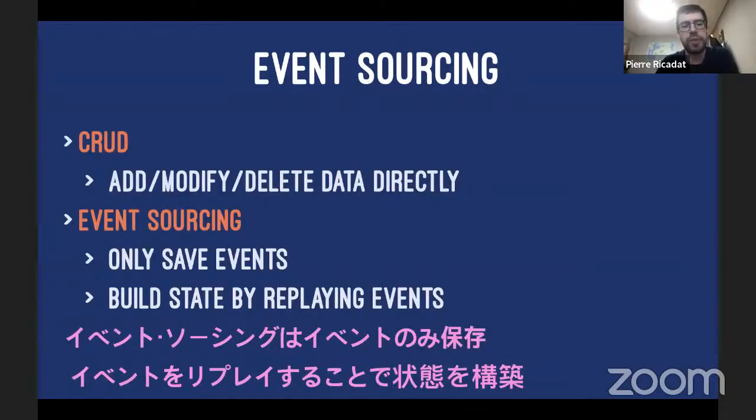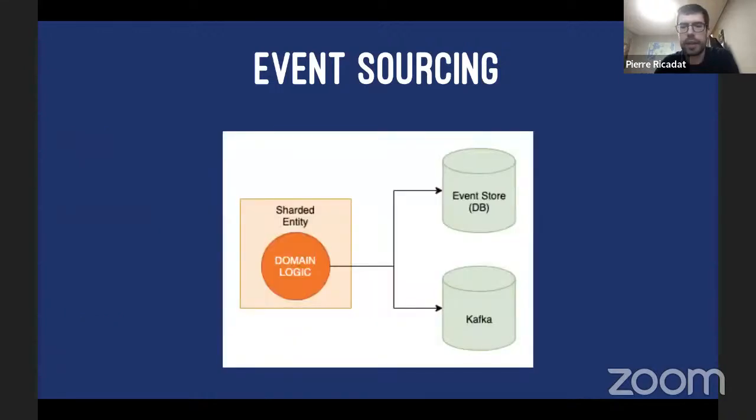And then we use event sourcing. Instead of a traditional CRUD application where we add or modify the data directly, with event sourcing we just write events. We save events for everything that's happening inside our entity, and we persist those events in an event store. We also send them to Kafka.